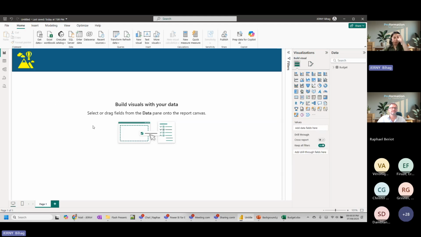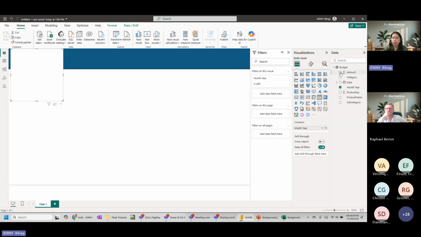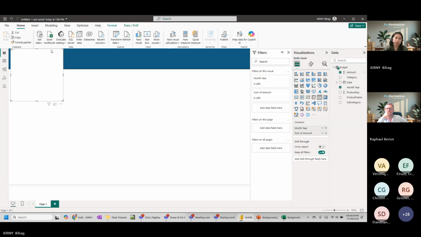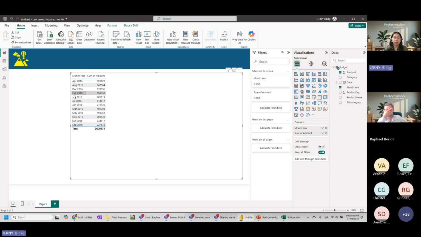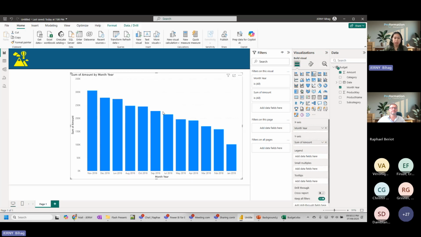Okay. Now, I want to show you first, more importantly, because what is asked of us in the use case is to transition Excel to Power BI, and then show me that when there's new data, Power BI updates. So let's do a simple month, year, and amount, because month, year was the custom column that we created earlier where it's user friendly, right? It looks ugly right now. So let's switch it up, change it to a clustered column chart.